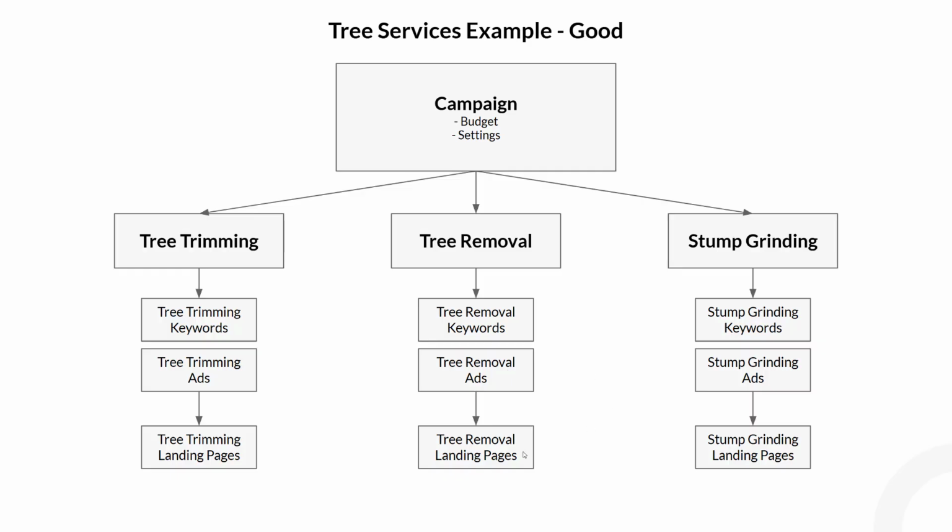Then they'd click on a page. Ideally, they should go to a landing page that speaks directly to tree removal. It can be a more general tree services landing page, but for example, you don't want people to click on a tree removal ad and then get sent to a stump grinding landing page. That relevance doesn't work. So everything through all of these ad groups needs to line up and it needs to be relevant to the searcher.